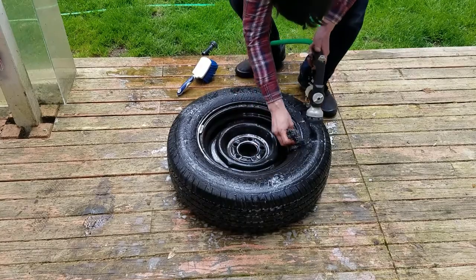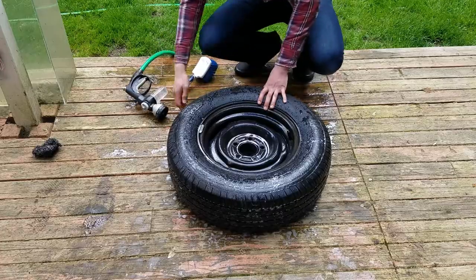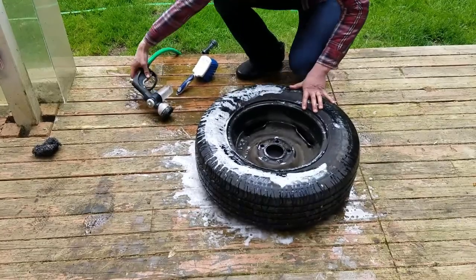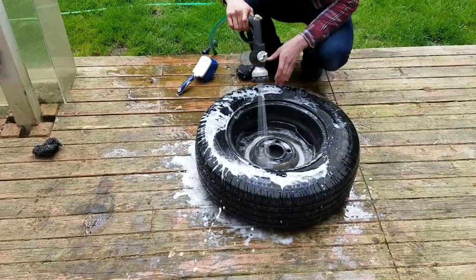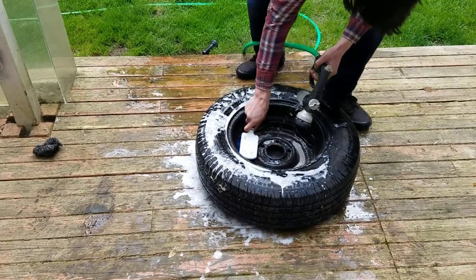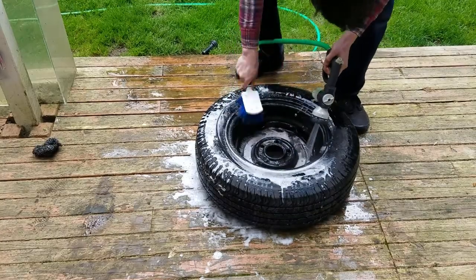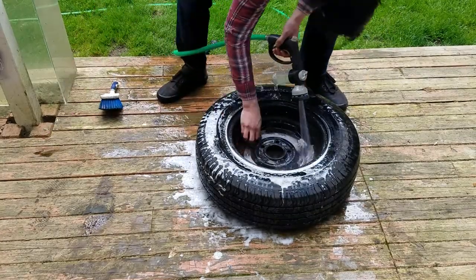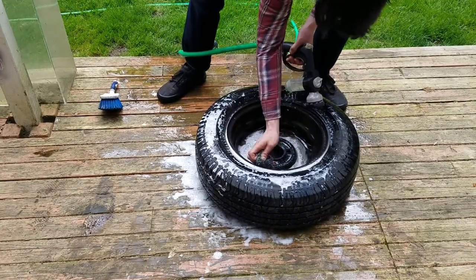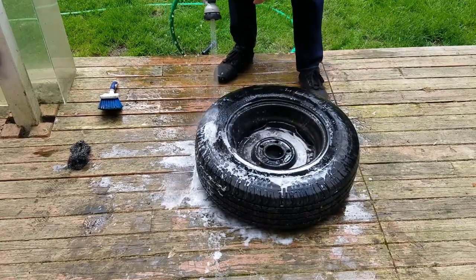Even though only the front side is going to be showing, I also like to go ahead and clean the back side. Then switch it over to water only and just spray off the rest of the soap.